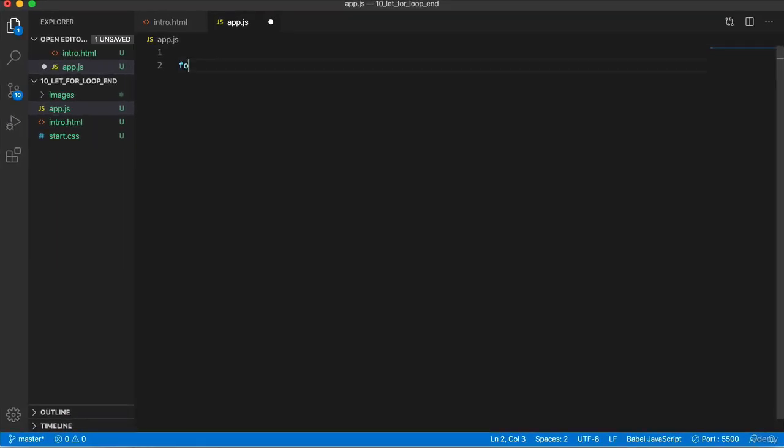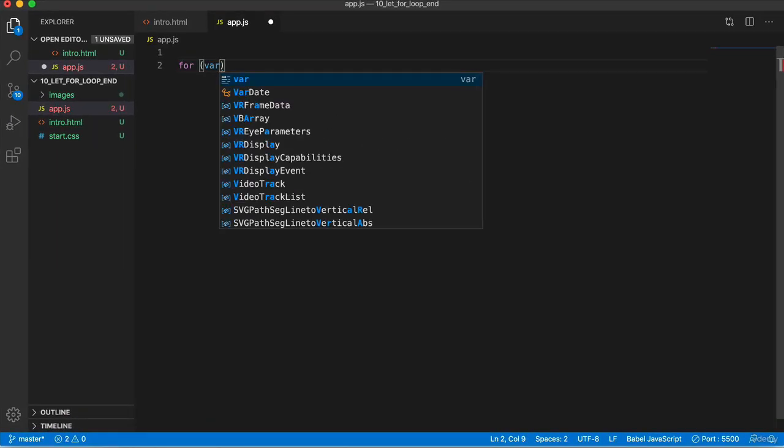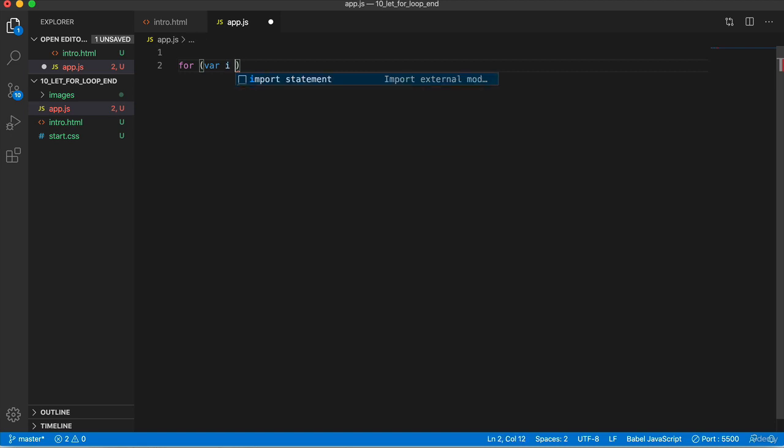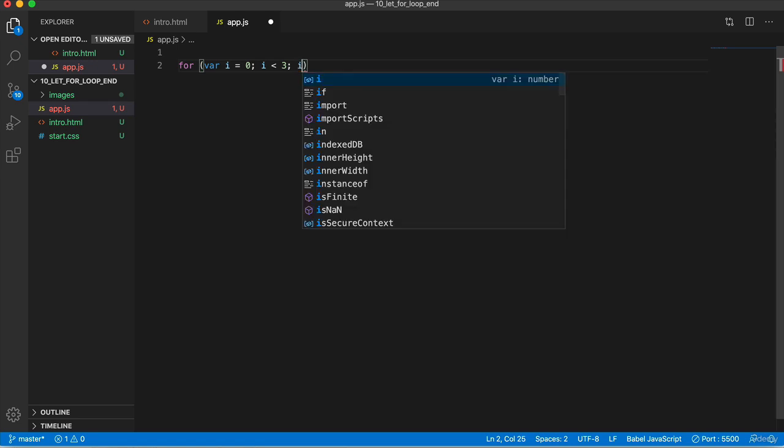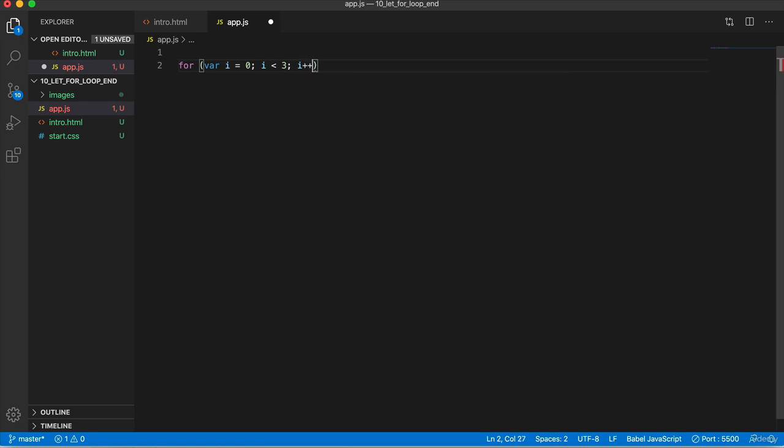So first off, I'm going to set up a for loop. Now when we're setting up a for loop, the header of the for loop contains three parts. We first declare the variable, as I've done there, then a semicolon, and then we enter the condition of the for loop. How long is this for loop going to run? Well, it's going to run while i is less than 3, and then we have to increment the variable. And we do that with the increment operator, generally.